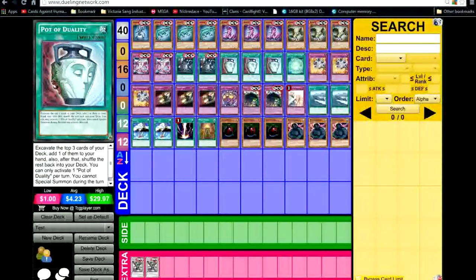This deck literally spends very little time special summoning, and especially on your turn. So this deck isn't massively based around special summoning. Pot of Duality is great.